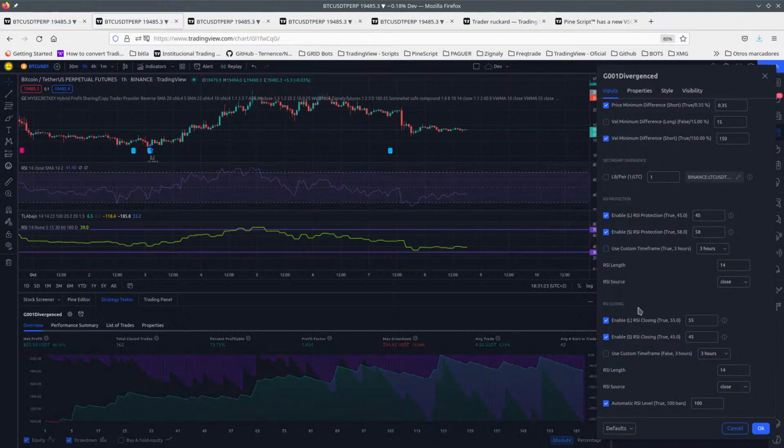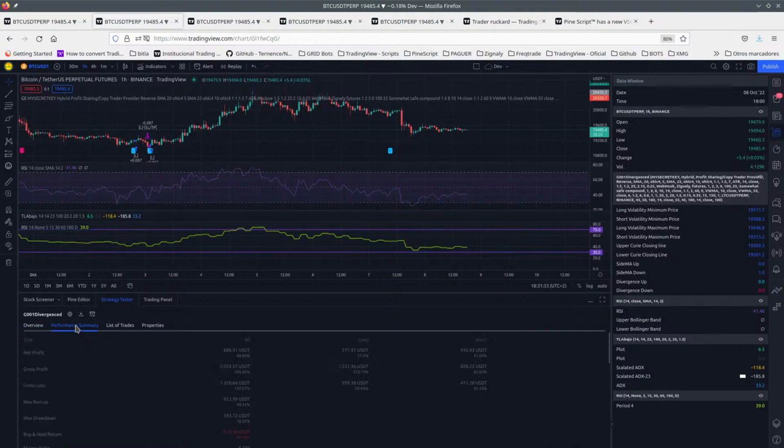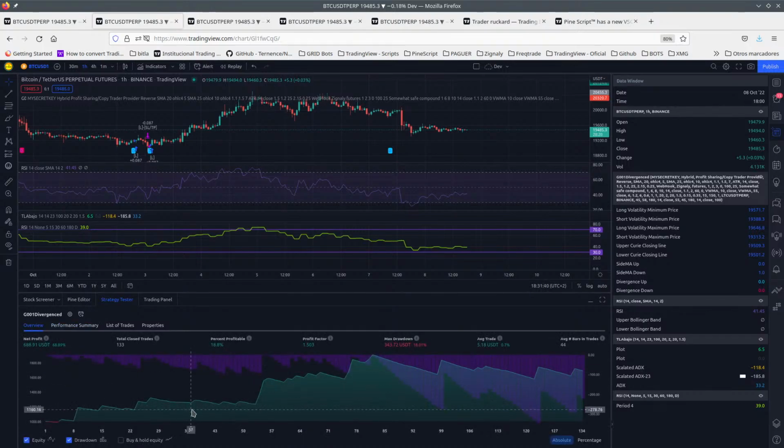So maybe this 100 bars works better with the current time frame. If you use the current time frame, you have something a bit better. But once again, the percent profitable is not so good.